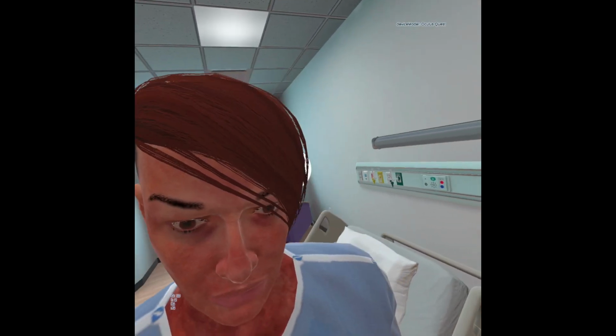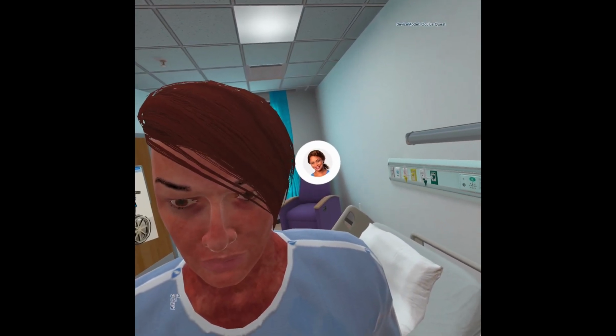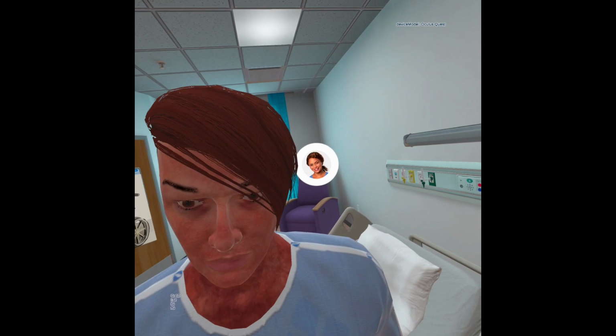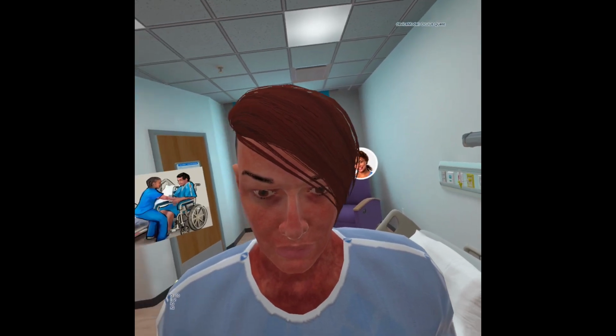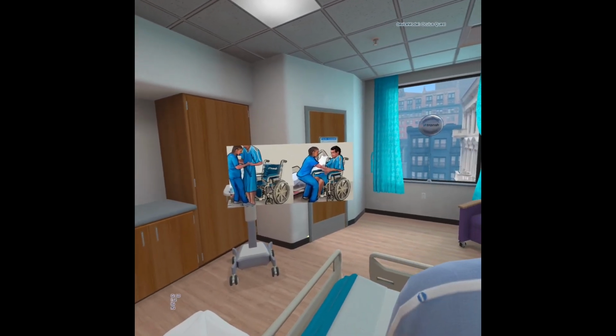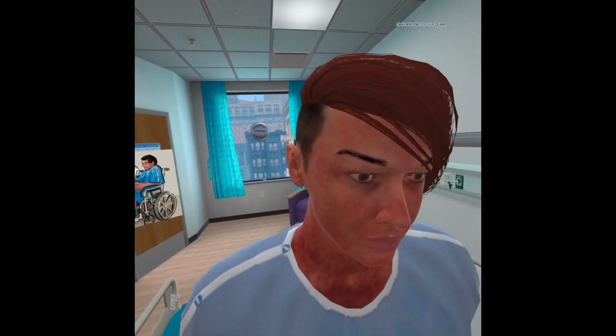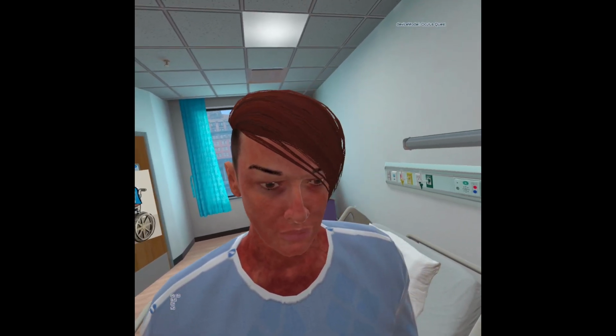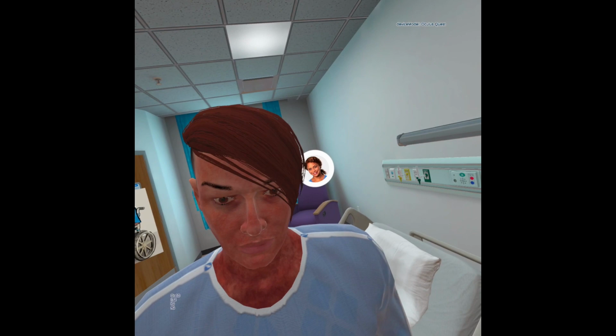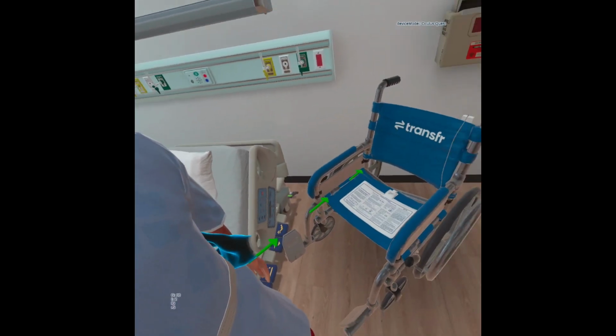Riley, it's time to pivot into the wheelchair by moving your feet and angling your body so the wheelchair is behind you. Then you'll need to reach back to find the armrests and sit down. We'll support you with the gait belt. Remember to bend at the knees when lowering Riley. Guide Riley into the wheelchair.